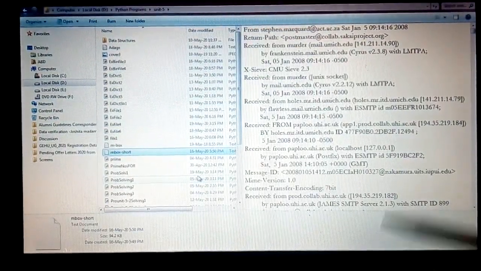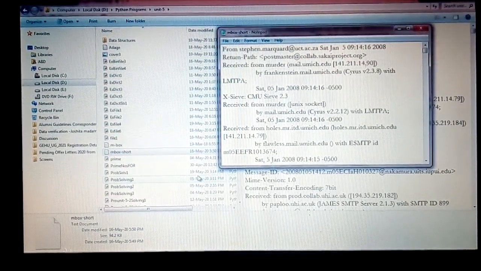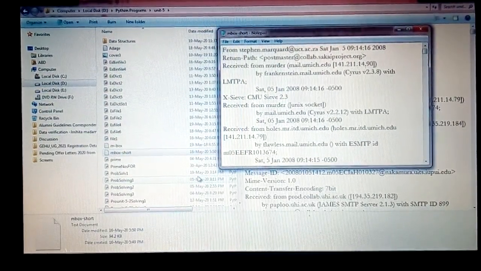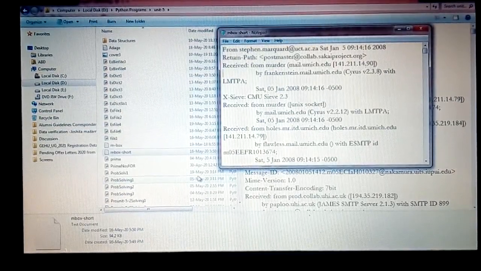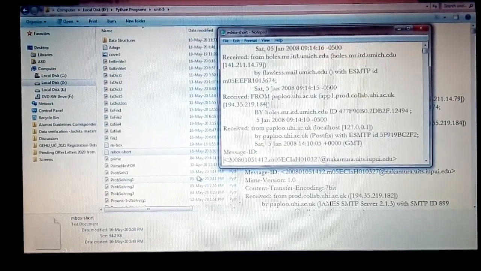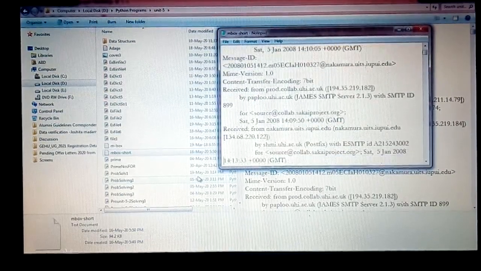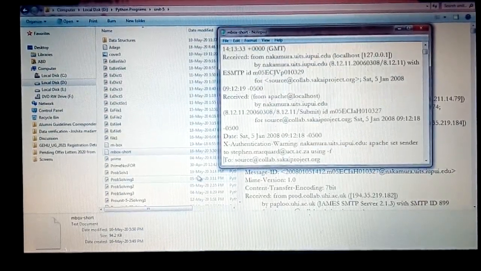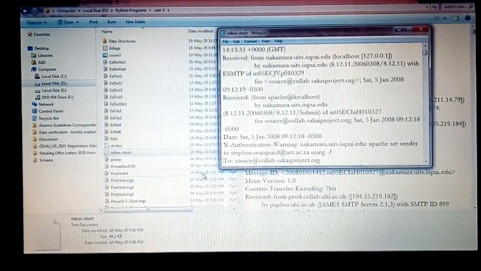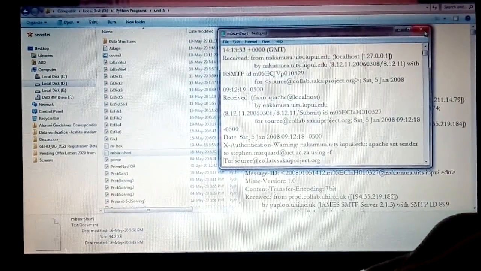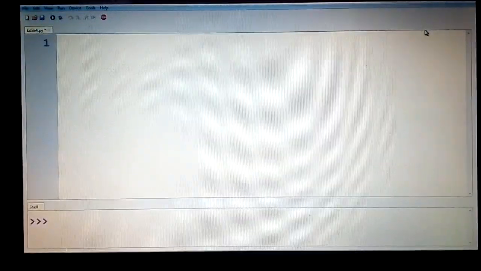Now if I open this, I can see that it contains all the mails received, and we are interested in finding out the lines that start with from colon, indicating who is the sender here. So we are trying to extract the sender names from this entire file. A quite useful function. Let us try to do it through the program.